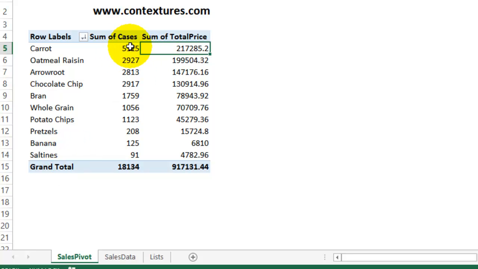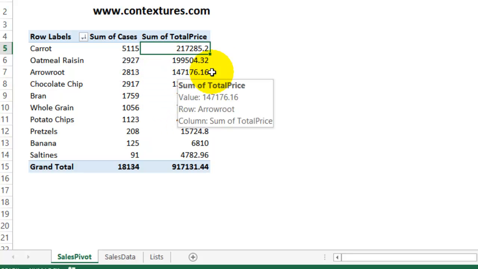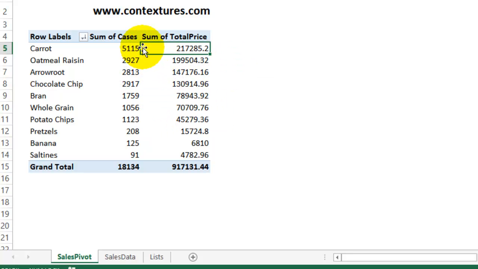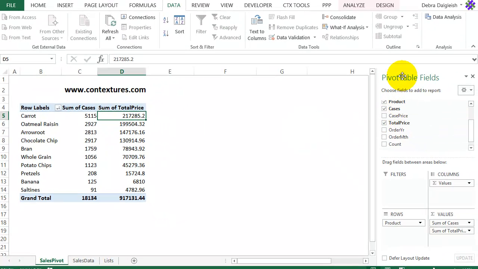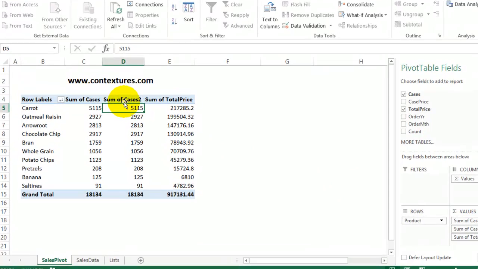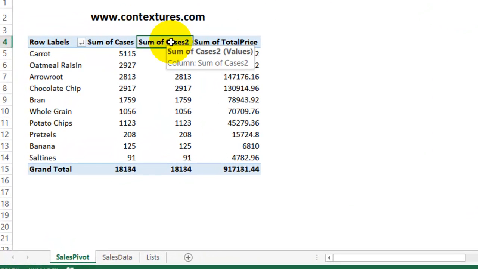Now if we look at the number of cases for each sale, the order is fairly close. We can see the biggest number at the top and the smallest at the bottom, but there might be some differences throughout the list. We can't sort this list mentally very quickly with these big numbers, but to make it easier to sort, I'm going to use the rank function. I'm going to add another copy of the cases field. So back to the field list, and I'll just drag this down into the values between the two existing fields. And now this field, I'm going to change the name to rank.